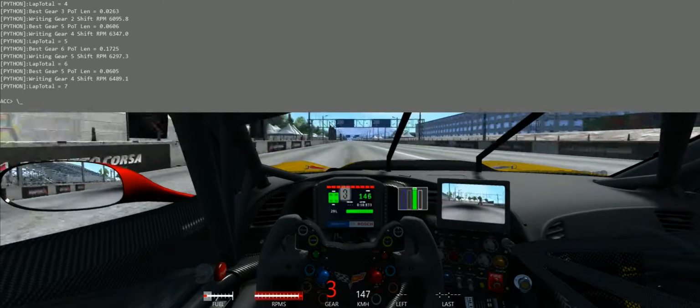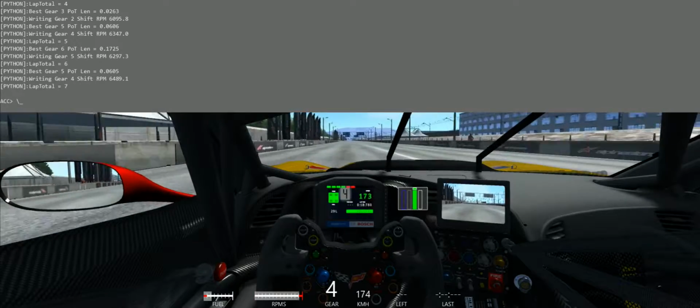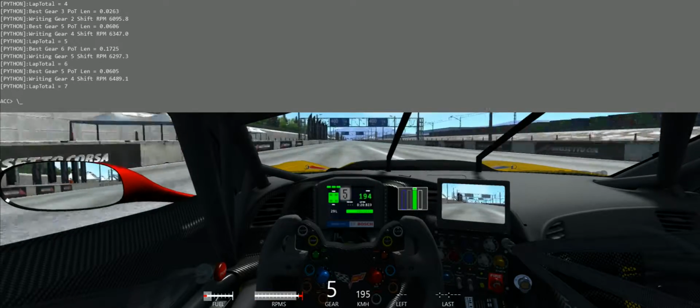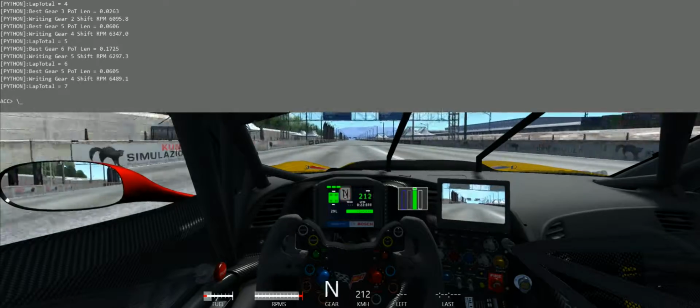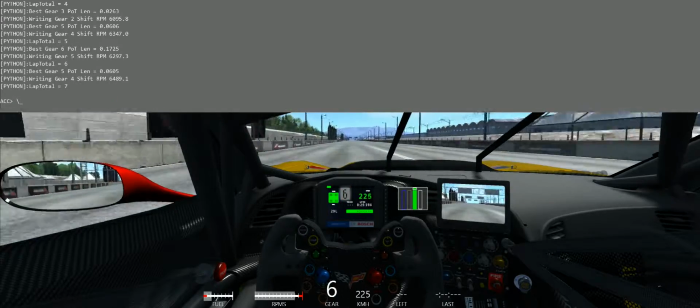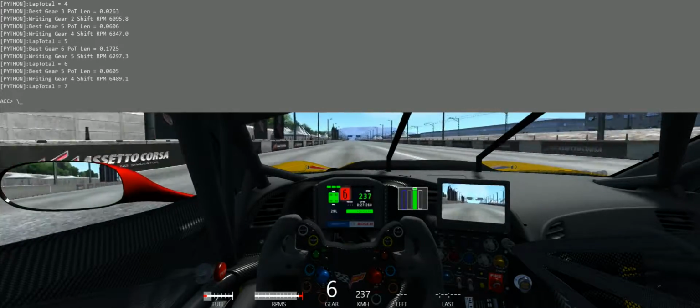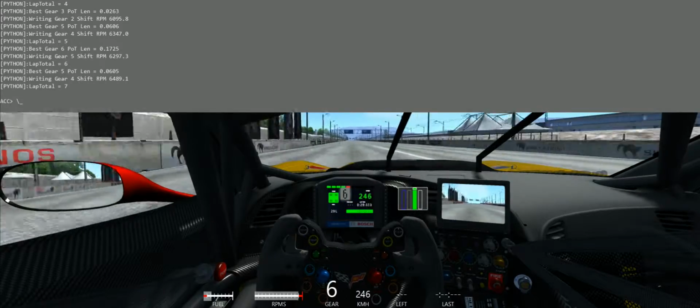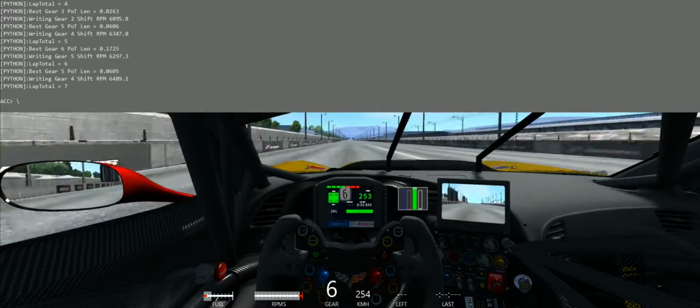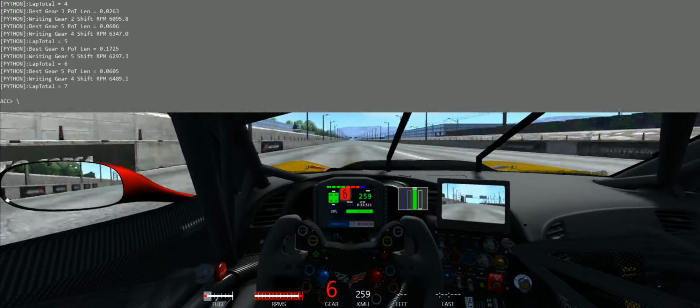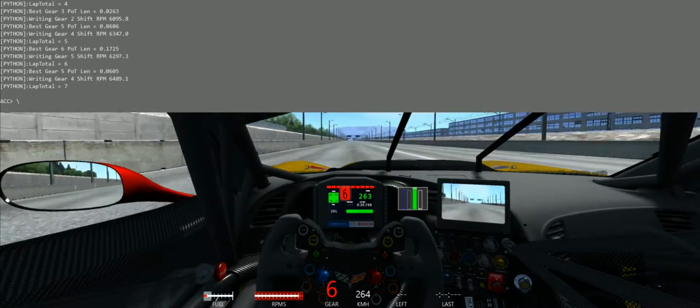I'm a little surprised we haven't gotten a better shift on 1st gear. Seems incredibly short. So it looks like no new shift point in that one.